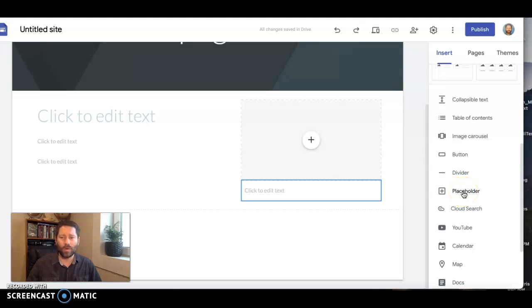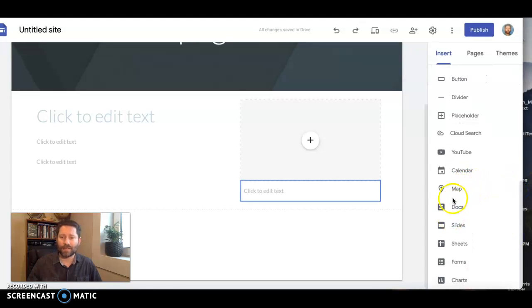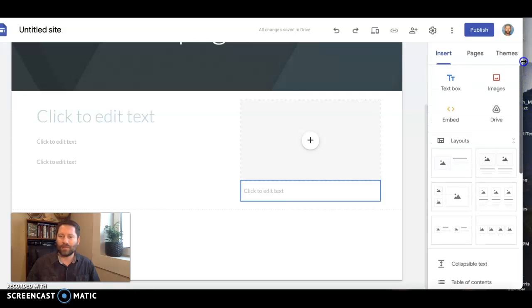Placeholders are mostly for if you want to add space between things, but for the most part, that's not something you're going to need much of. The YouTube videos you might find useful. If you find a YouTube video, you can copy that link and go through that to import it. Calendars, maps, I don't think you're going to need any of that. If you wanted a map of a person's country or where they lived, you could do something along those lines. And again, you can upload other things like docs and slides. That's how I imported those slides in my site, and so on. But for the most part, there's not going to be too many crazy things to do.